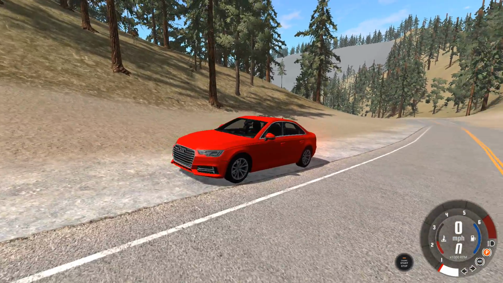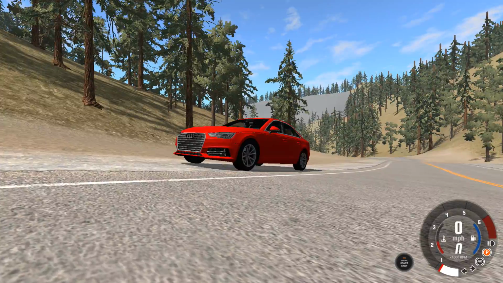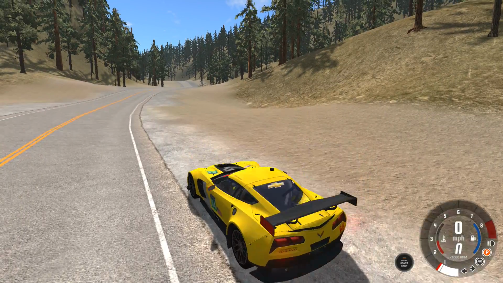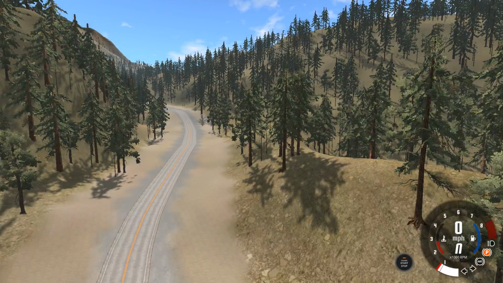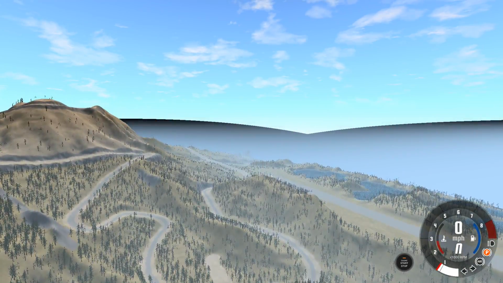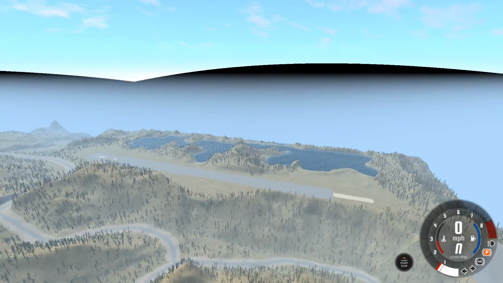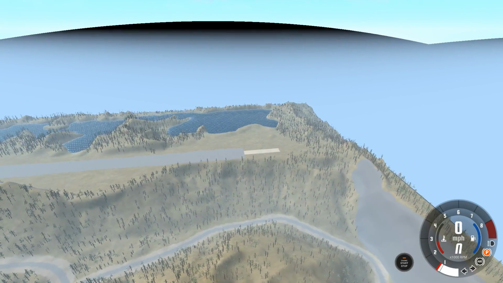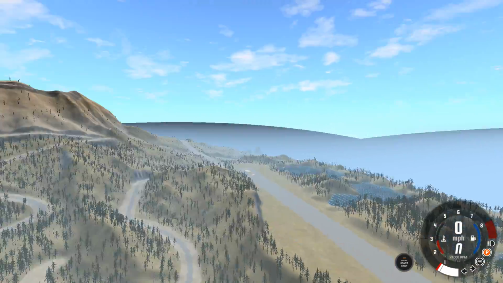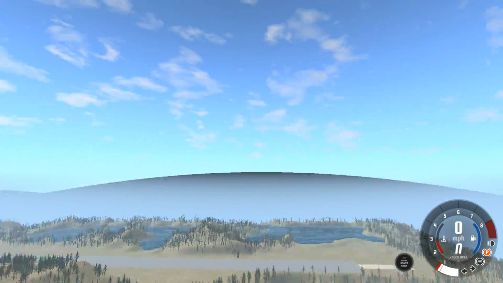So we'll change the car to a Chevrolet, and that will change now. This is the car we'll be taking around the map. Let's just go up and see how big the map actually is. It said somewhere, there it is. I think that's the track. I think that's the drag strip. There is a drag strip on this map, and this map was published like 5-10 minutes ago.